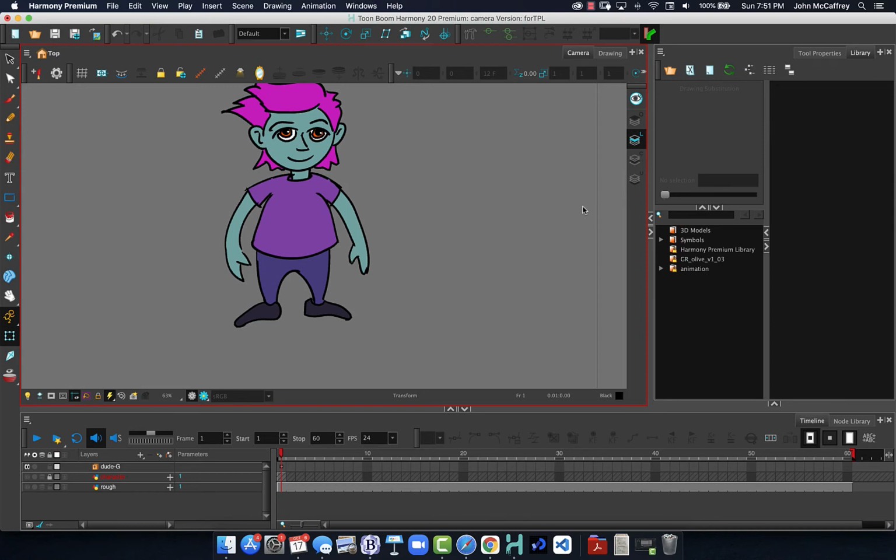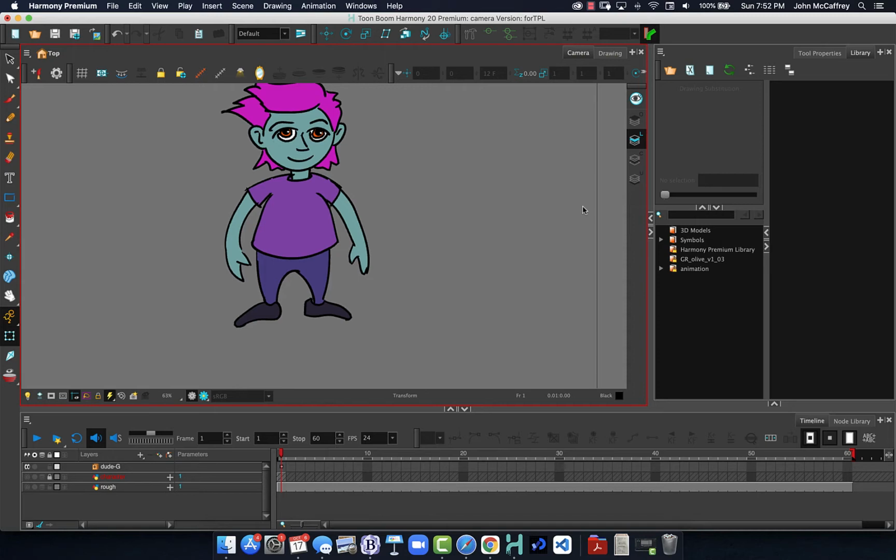An important thing to learn how to do in Harmony is to create and use templates. Templates are a way of storing information so that you can use it from scene to scene or project to project. So we can have character templates. We can even have action templates, so a series of keyframes for a given character.